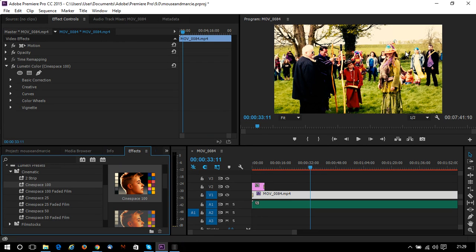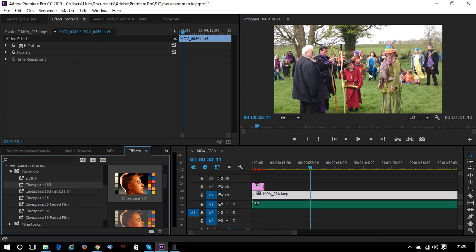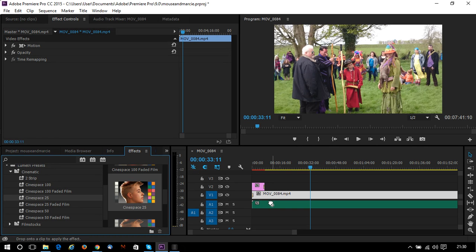Now, that's probably a little bit too bright. So Control Z on the keyboard gives you your undo. And it might be worth just sort of scrolling through and seeing what options there are. So 100 is too bright. Let's try 25. And we'll drag it into the right place, which is the video clip.